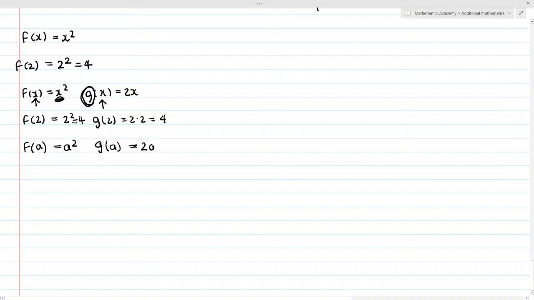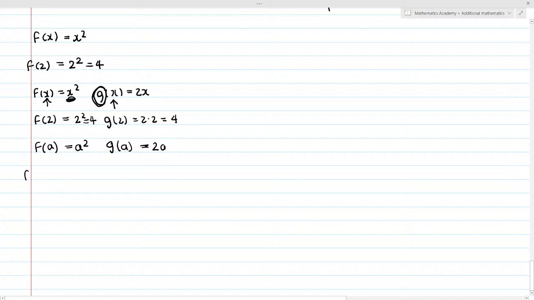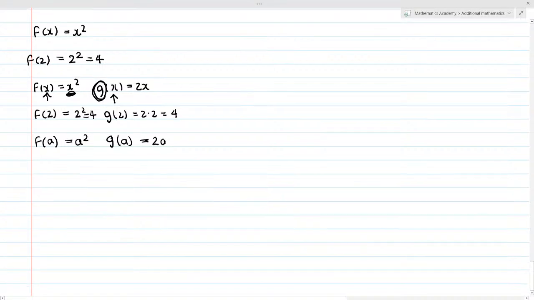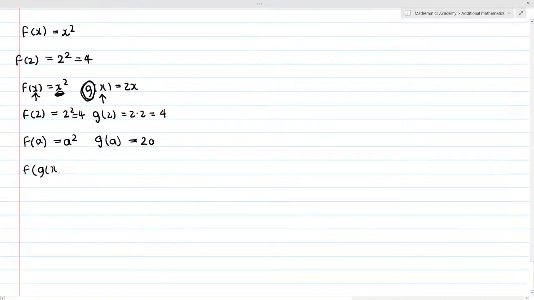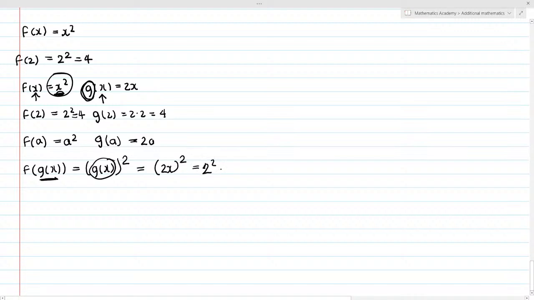In fact, I can also plug in functions for x. So I can plug in g of x into x in f. So what does this mean? I can do f of g of x. It means that wherever I see an x in the right-hand side here, I just replace it with whatever I've replaced x with, which in this case is g of x. So instead of x squared, I need to have g of x squared. But what is g of x? Well, it's 2x, right? So I need to replace g of x with 2x, so that I have 2x all squared, which is 2 squared times x squared, which is 4x squared.